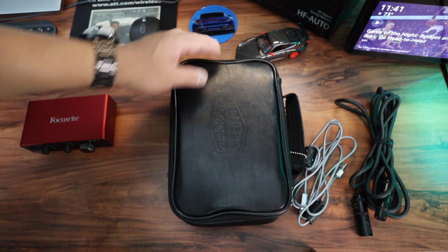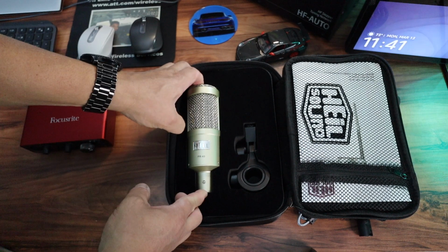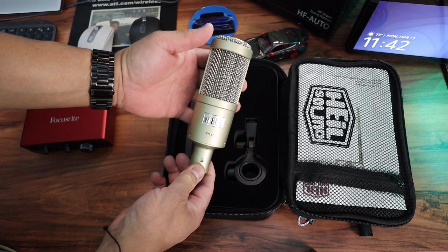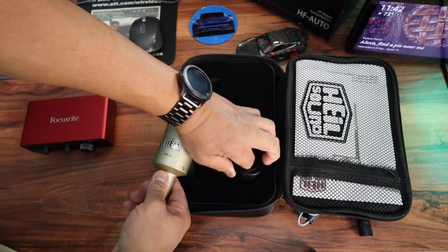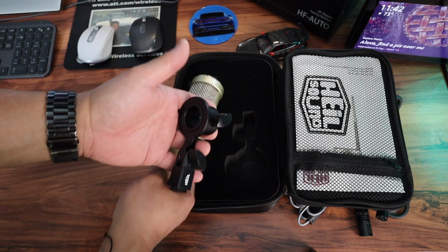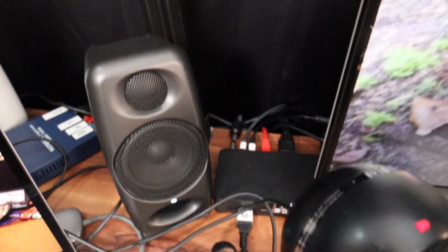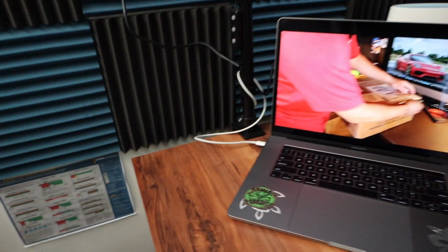I've had this Heil PR40 for quite some time now, maybe almost 2 years. I had it originally set up for my ICOM 7610, and now I'm going to use it on my SunSDR2 DX. So I'm going to need the microphone and the clamp that goes onto the boom arm. The arm that I'm using, let me show you that. The Heil PR40 Tango. So this time I'm going to mount it to the back side of my desk, and previously I had it mounted here to the left side of the desk.